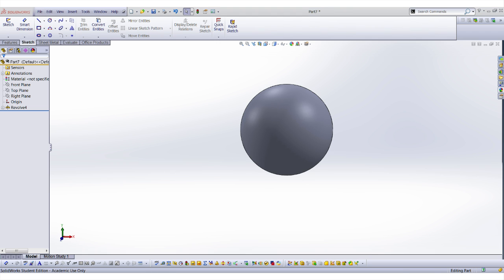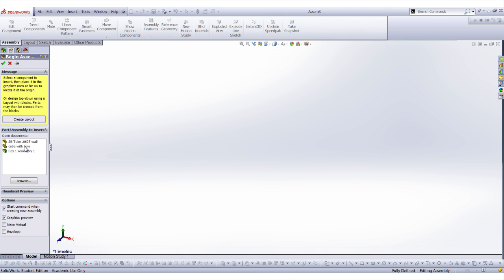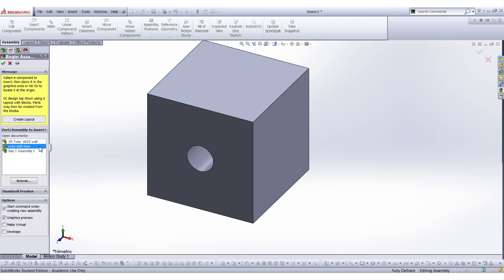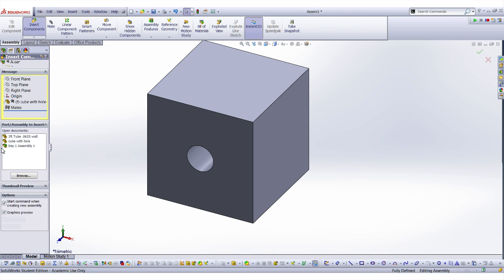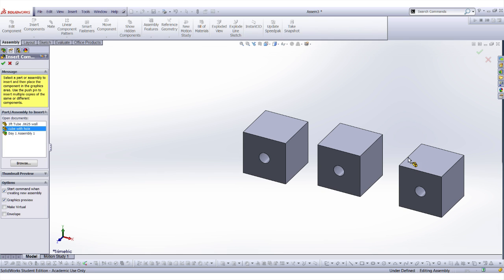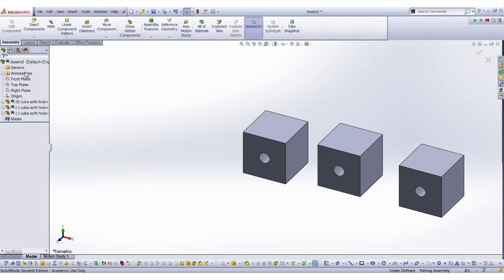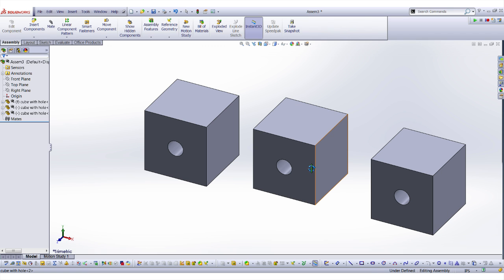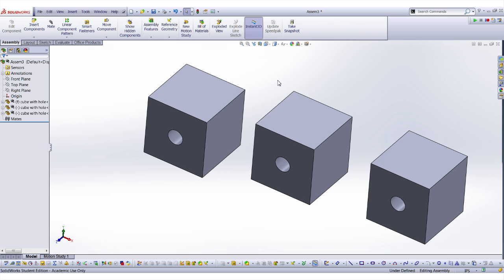Alright, so we've only really done a couple different mates so far in the assembly. Oh, there's actually a couple other things. So if I want to just place 3 of these cubes, if I click on it once, it's going to go away and only let me place 1. If you hit this little pin up here, that basically means it's going to keep that option open until you force it to cancel. And that lets you place as many cubes as you want over and over again.